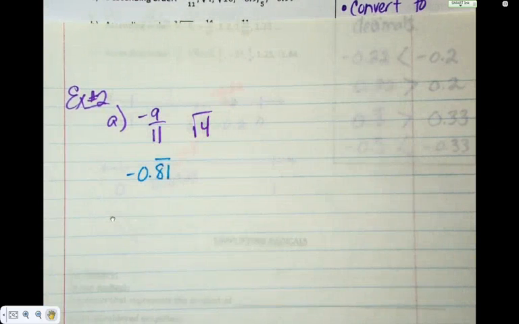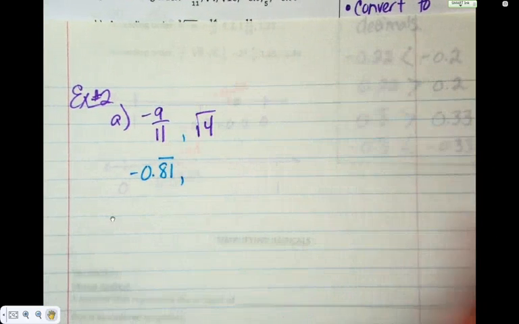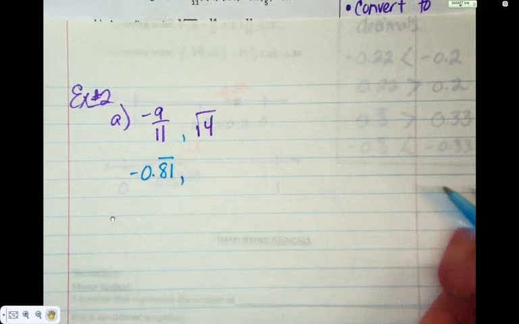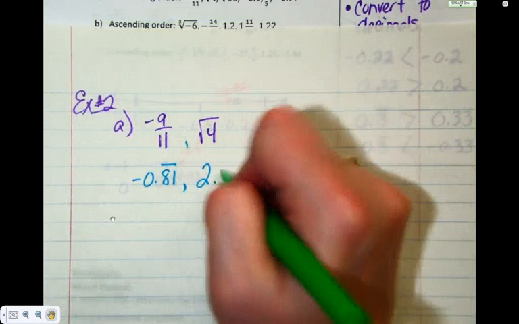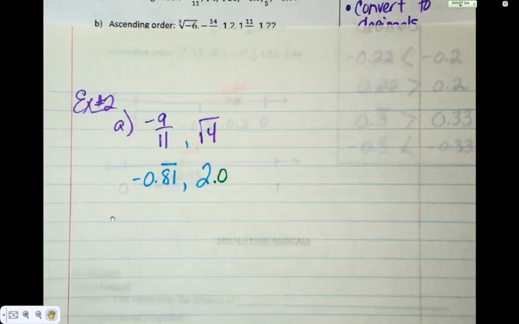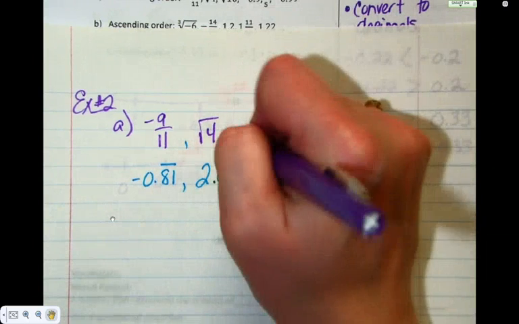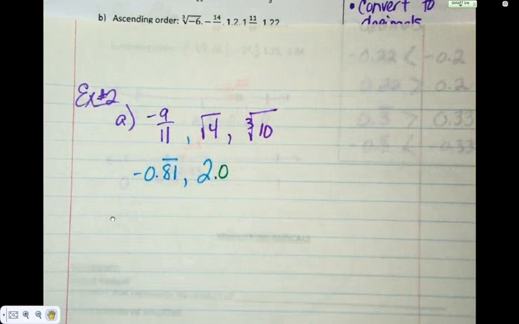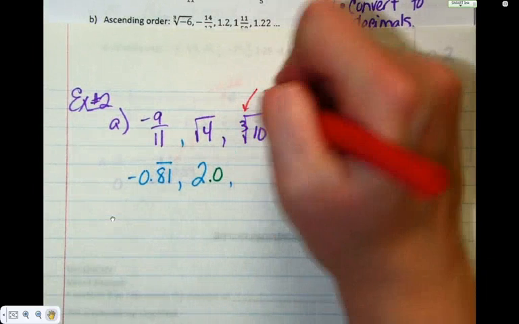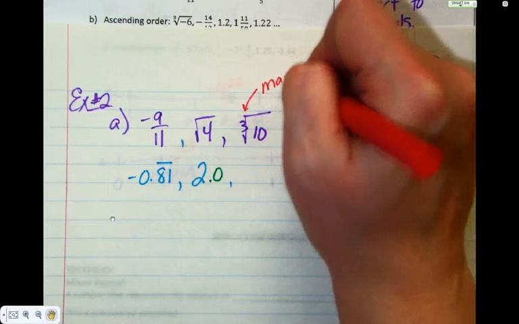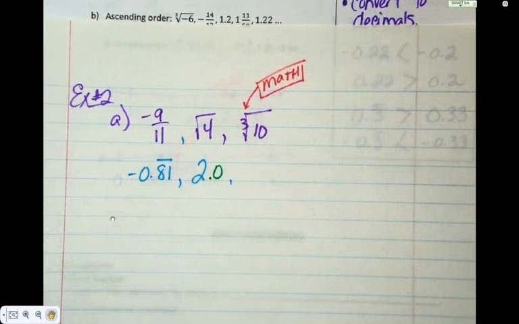Okay, well, don't put that into your calculator. It's a perfect square root. Now, if you want to add 0.0, because that makes sense in your head, then do it. If you can see that it's 0.0, then don't worry about it. Completely up to you if you need that 0.0 to be able to compare decimals. Cube root of 10, where do you find a cube root on your calculator? Go into the math menu. And what number are you going to pick?